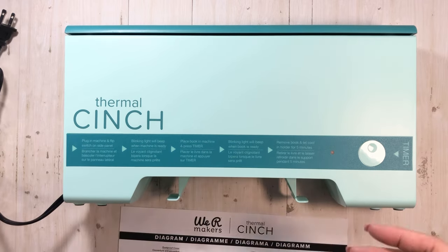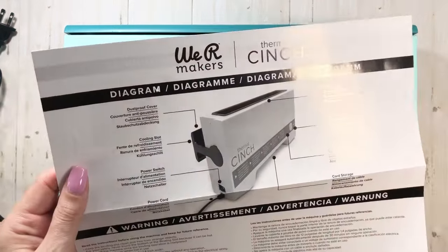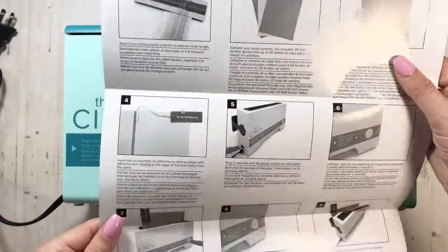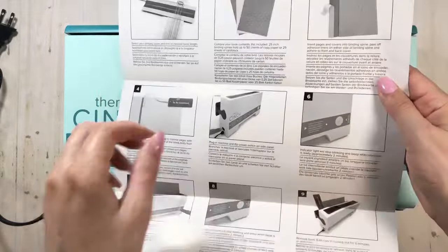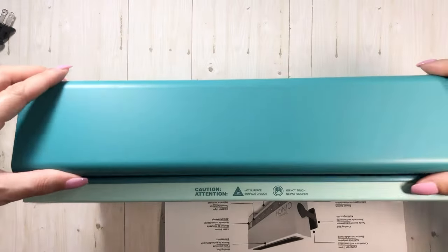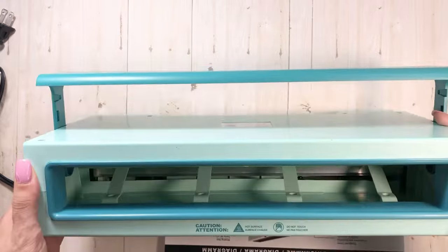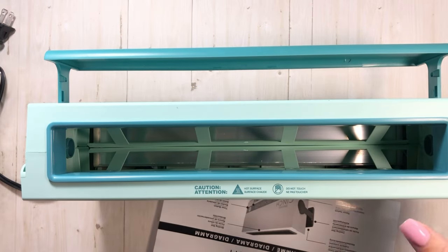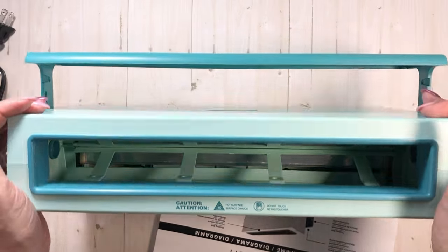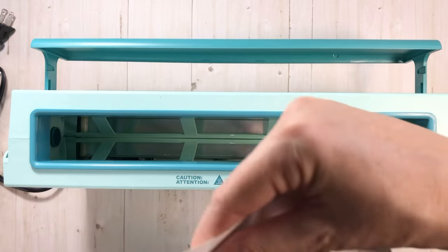So this is like — there's a really strong plastic smell to this, it's just the packaging. It gives you directions here on how to use it. It looks like that flips back maybe. I was trying to see how to open it without breaking it. I keep seeing the videos where they put the cute little book in here and then they set it back here — what are they setting it on? Just down on the ground or on the table?